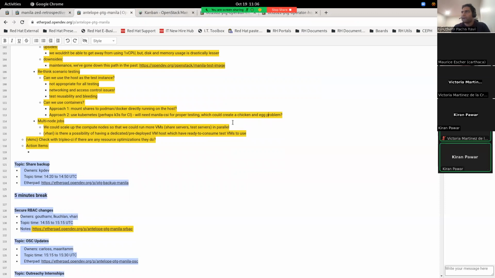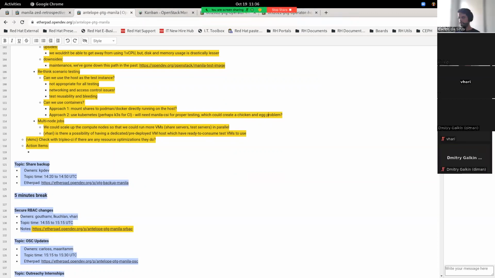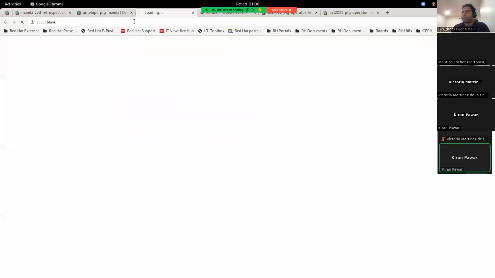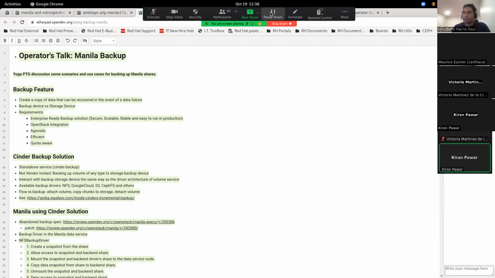Okay, so share backup is something that was proposed by someone earlier, and I found a spec as well as a sample implementation of share backup, and I want to extend and consider this for the next release, the upcoming releases.